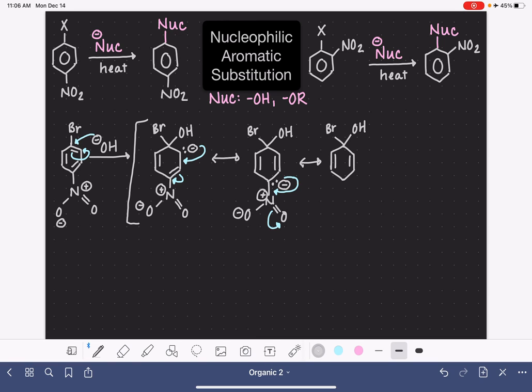So we still have the leaving group on the molecule. We now have a carbon-nitrogen double bond. We have two single bonds to the oxygen atoms. Still have a positive formal charge on the nitrogen. Here's this intermediate. And then we are now going to finish this resonance structure off by moving those carbon-nitrogen electrons into the ring, moving the double bond from this right here. We're going to move that up onto this carbon atom right here. And this is going to give us our fourth and final resonance structure.